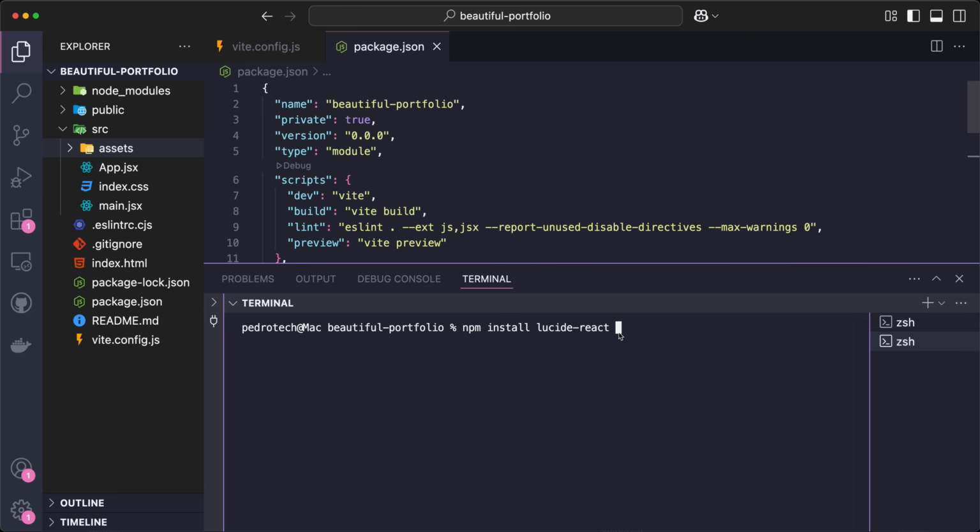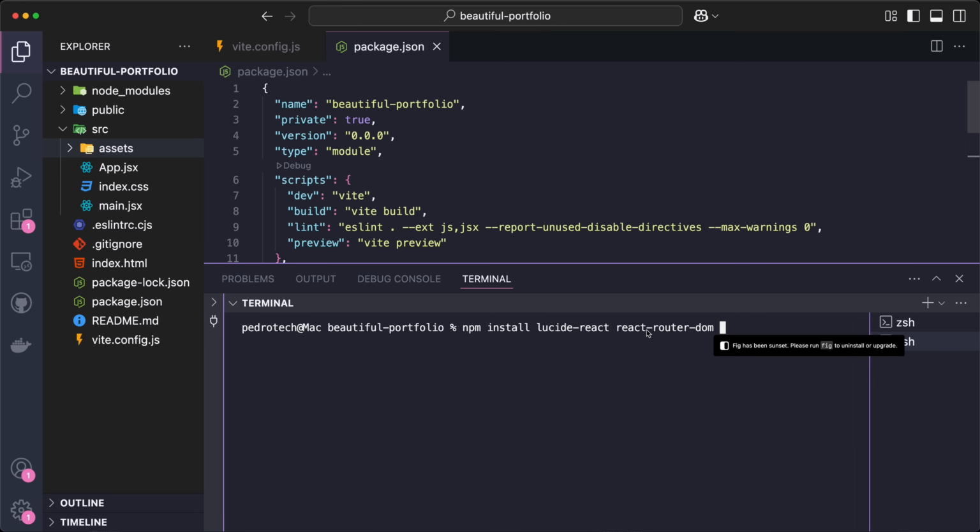Now, the second thing we want to install is React Router DOM. So React Router DOM, or React Router, is obviously going to be the routing library we're going to be using in this, but you could go ahead and use something else like TanStack Router or whatever you want to use. Now, we're only going to have routes for the main page and for a 404 page. So the thing is, this is going to be a single page app in the sense that it's just going to be a single page. We're just going to navigate through the page and scroll down, as you saw in the demo. However, we do want to handle the case in which someone tries to go to a route that doesn't exist. So to do that, we're going to be using React Router.